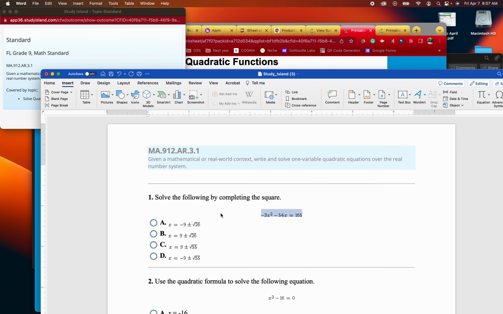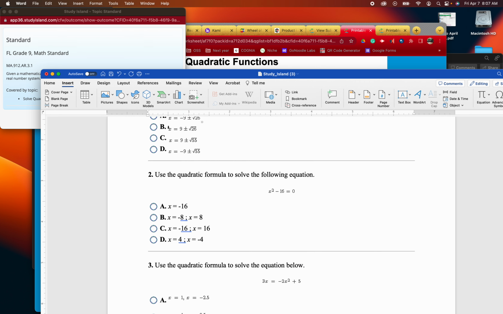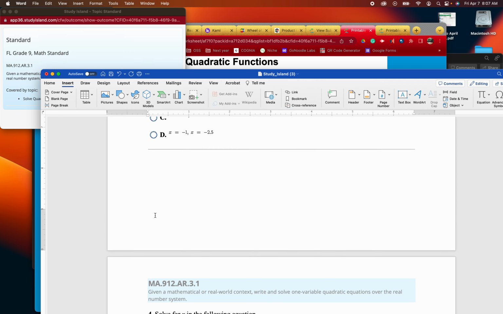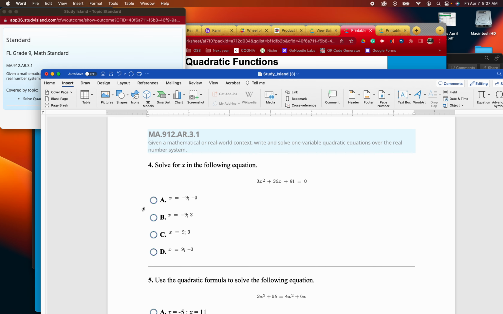So on here, it has this line in between. In the past, I've tried to save space and erase the line. I'm not erasing the line because that's where I cut. So this is where we're going to cut with our scissors. You can see that this has a lot of space right here. It's because I pushed number 4 to the next page.